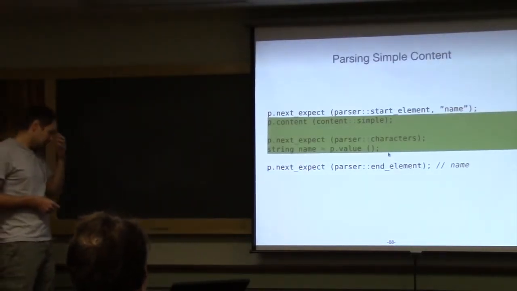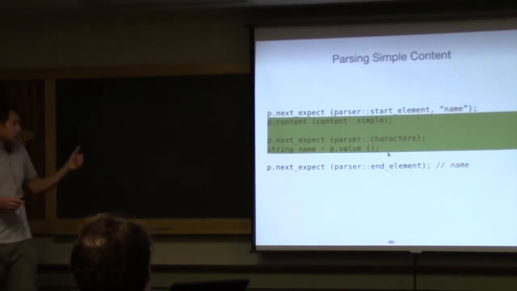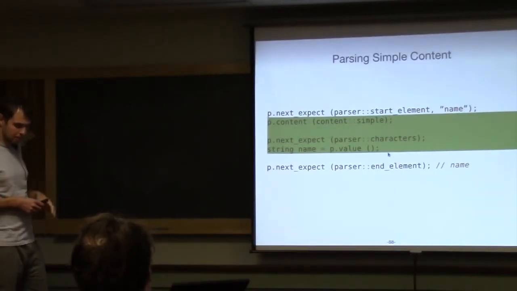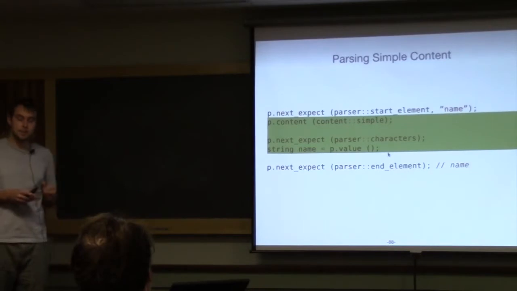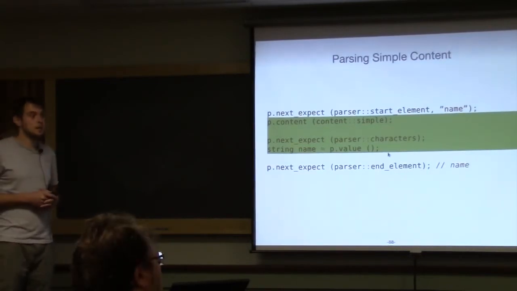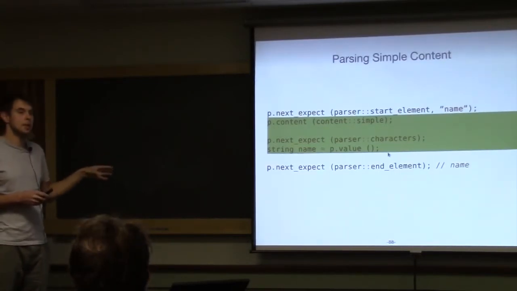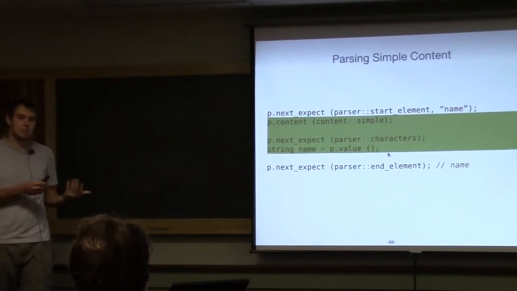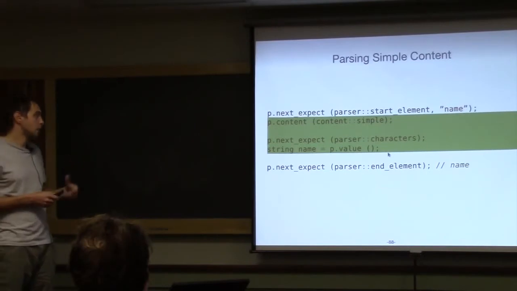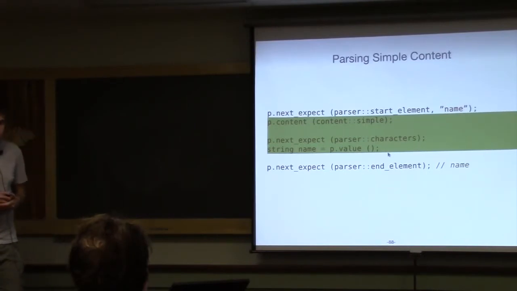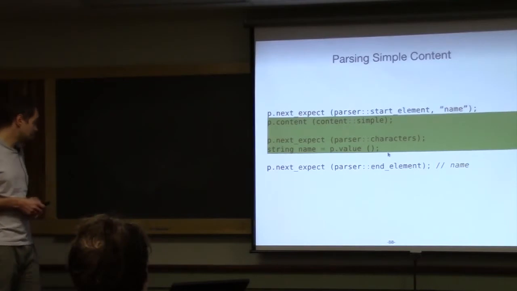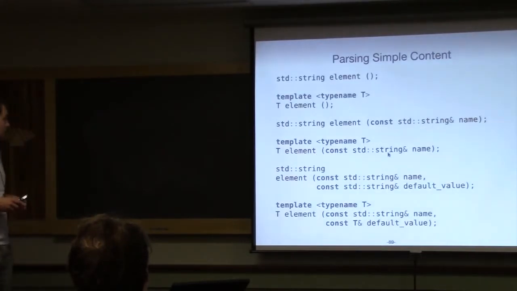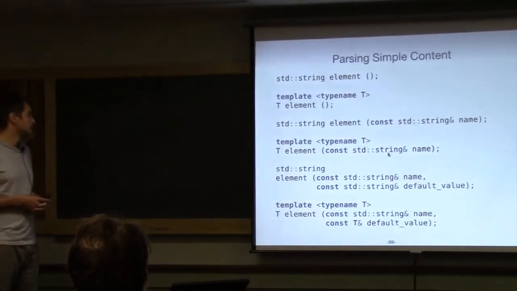So this is how we can get the content of the name element. As you can see, there's quite a bit more code compared to getting the value of an attribute, and also element markup in XML takes quite a bit more space compared to an attribute. So in this case, it would actually be wiser to make name and type attributes rather than elements. But if you are stuck with a lot of simple content elements, there is this helper API that will parse them for you in one function call.